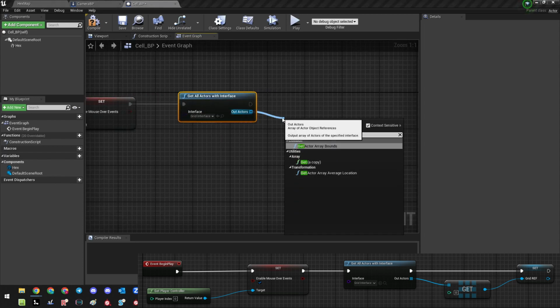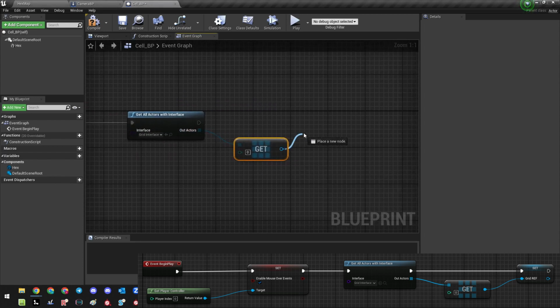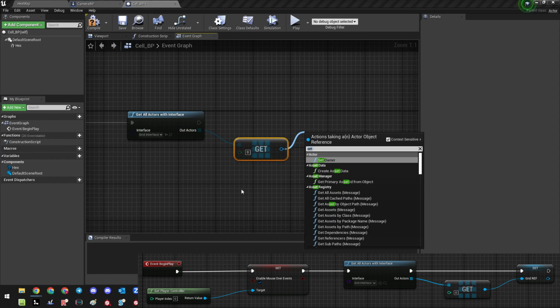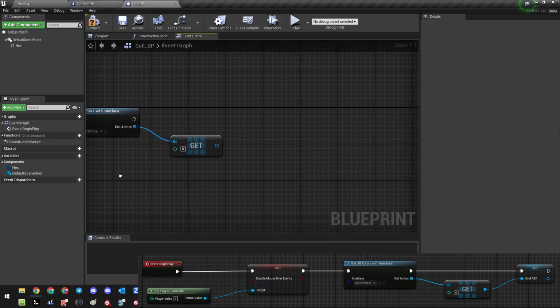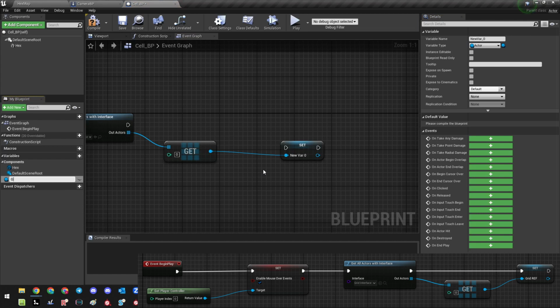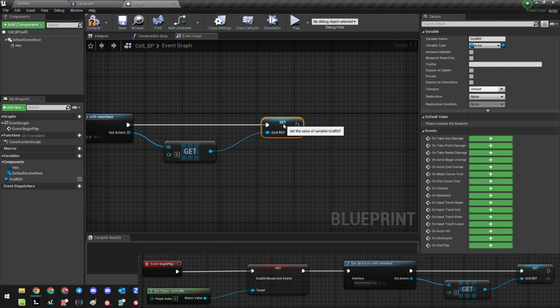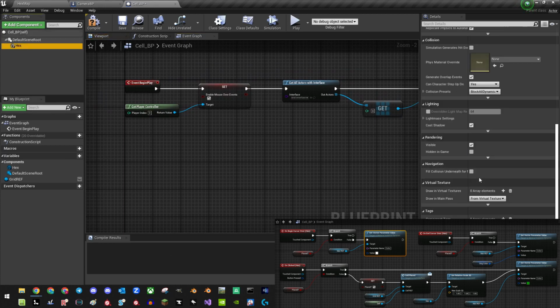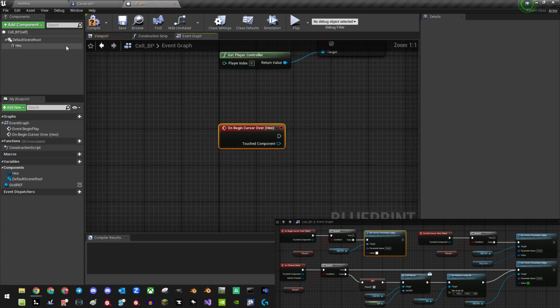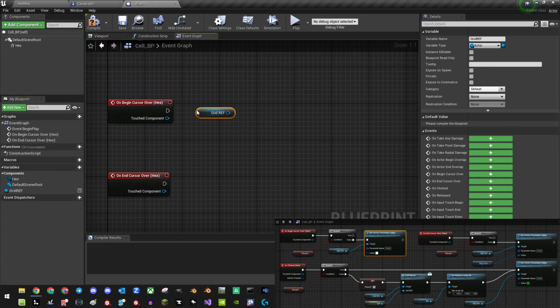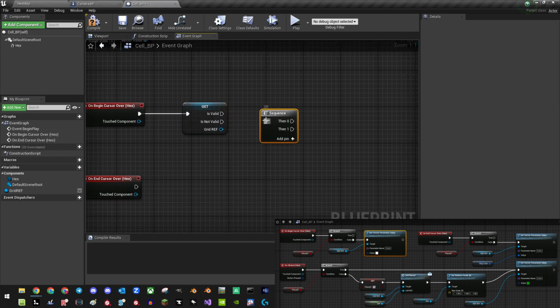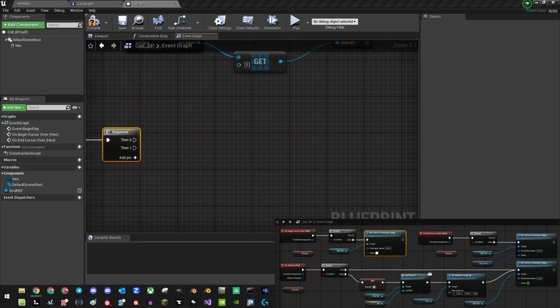which once we set it up, that's going to be our main grid spawning blueprint, which we haven't actually created yet, but we're just going to get all the actors with that interface, and we're only going to have one in the scene, but we'll grab all of them. We also want to set up a reference for that, which is going to be the actual grid spawning system. And the next system we're going to set up is going to be the event graph.